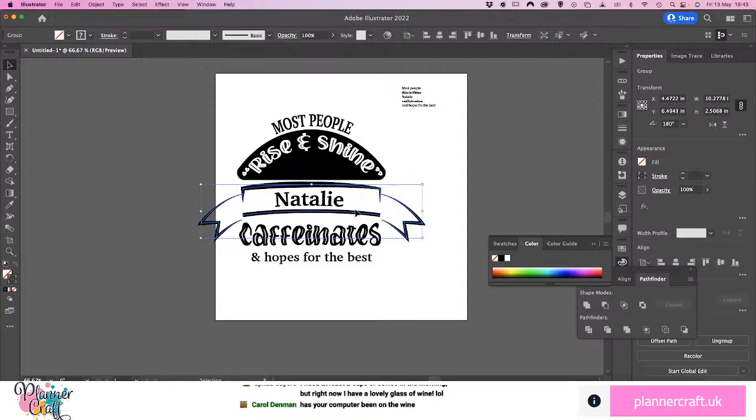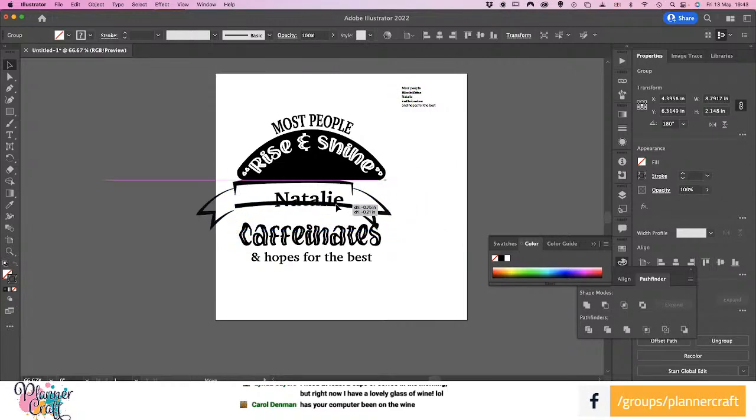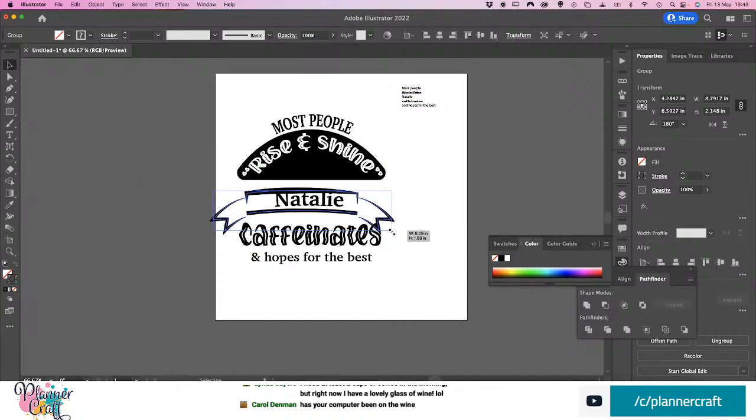I'm going to group those for now, because then we can start to tweak this back in this way and in this way, so we can decide whether we want to have it fit so the tails fit in like so, which I think in some ways looks better.